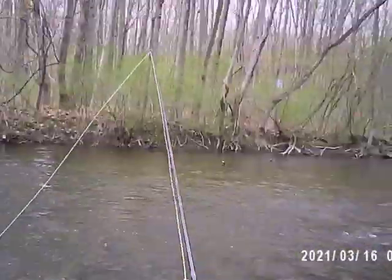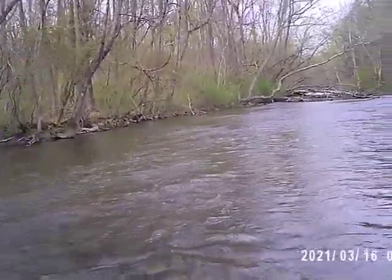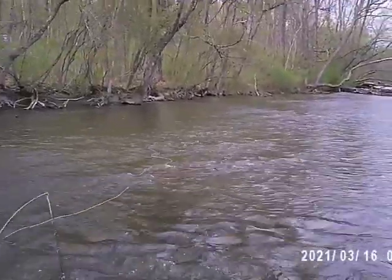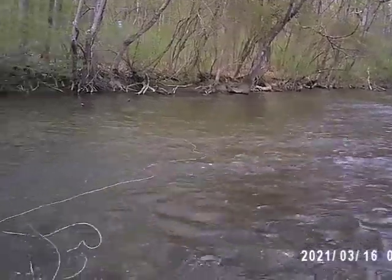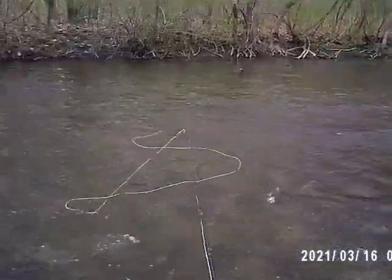Alright, so let's see how it casts. Again, we've got a 5/6 weight rod and a 5 weight double taper line. I don't know. A short mid-range cast. Works nice.